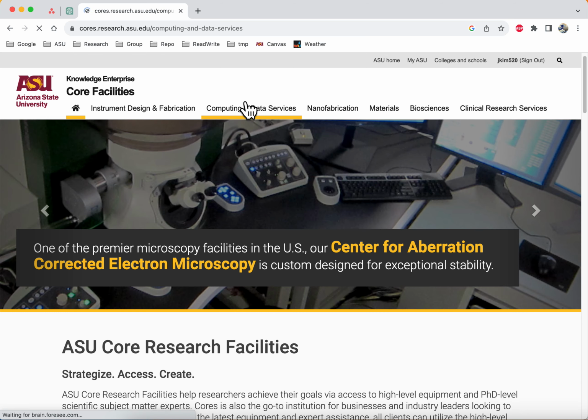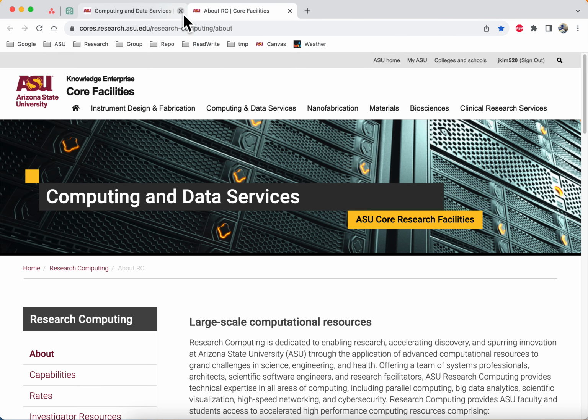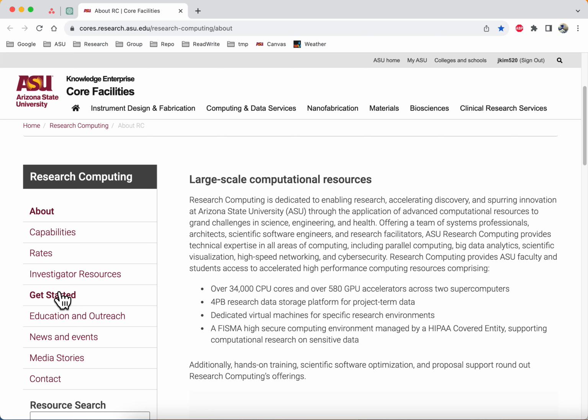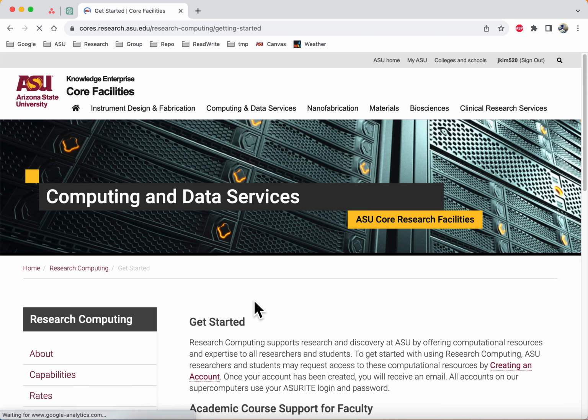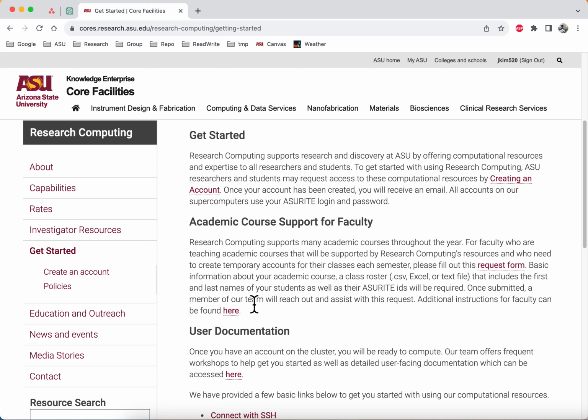After your account is approved, the next thing is to go back to Get Started one more time, because you want to access its documentation page to instruct yourself.